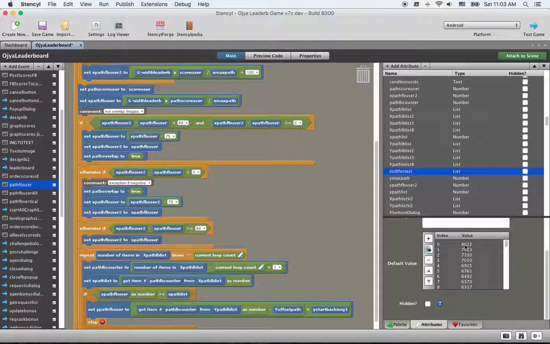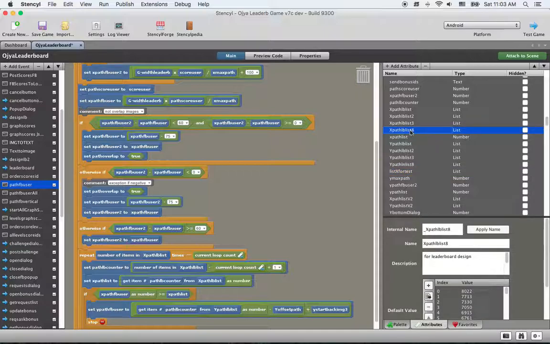And as you can see, it would be exactly the same as the XPath list, because as you see, it starts from 8022, list for test 8022, as you saw.